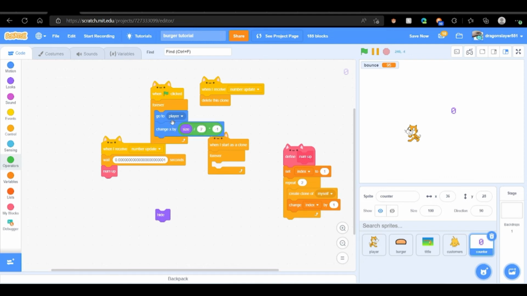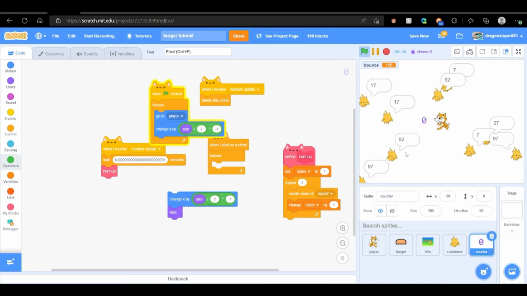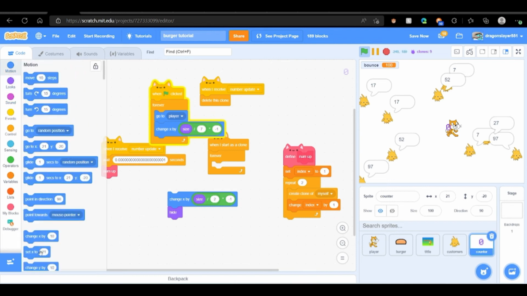Also, when it creates the clone, actually, no, we'll figure that part out later. 5, 6, and now we also have to change y.